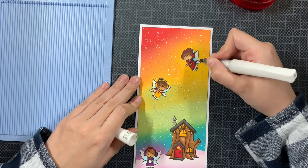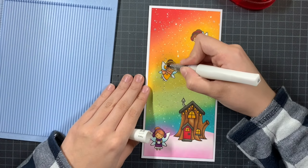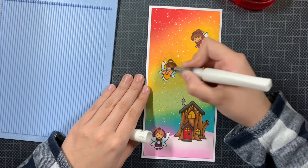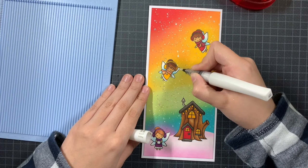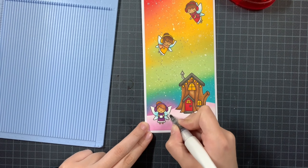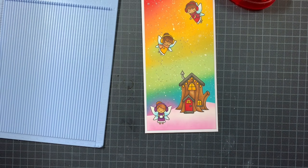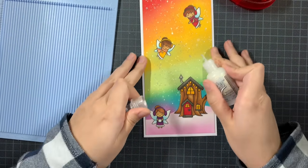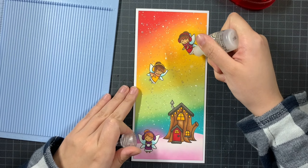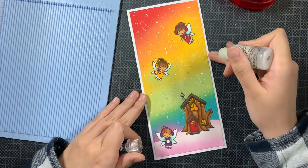So the finishing details are some glitter with my Wink of Stella glitter pen. Those I'm adding to the wings. I will also be using some glossy accents. And of course some Stickles diamonds, because there are some snowy elements on the dresses. And then this card will be finished.